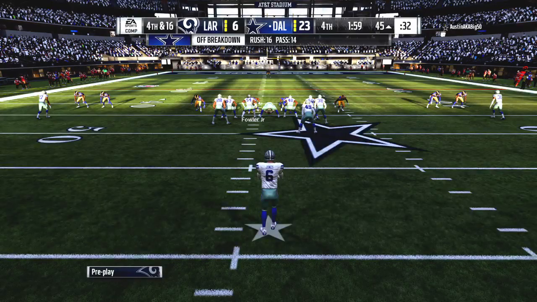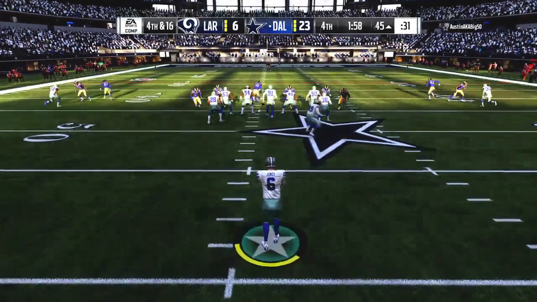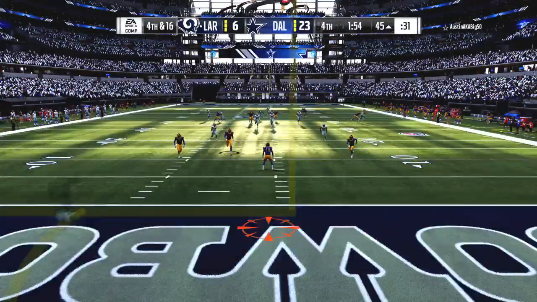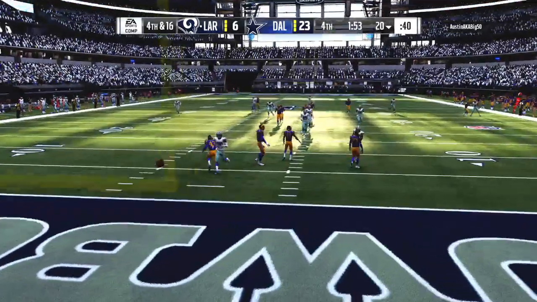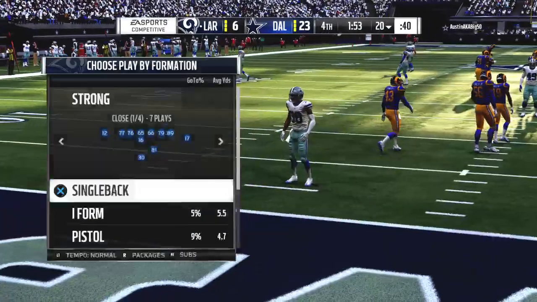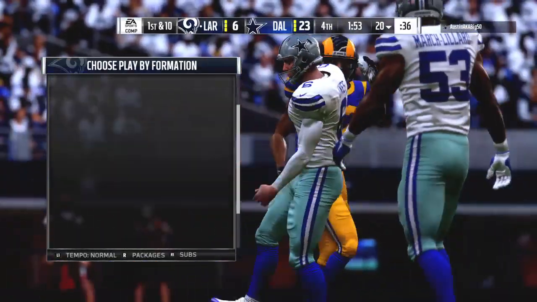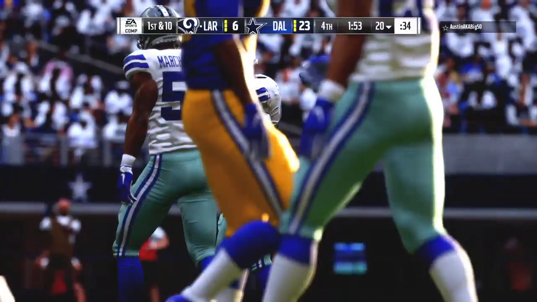Out now comes the Cowboys punter, as he should be able to pin him back deep here with his first punt. And that is much too long. That's into the end zone for a touchback. The Rams offense now making their way out to take over. They're down big here late.